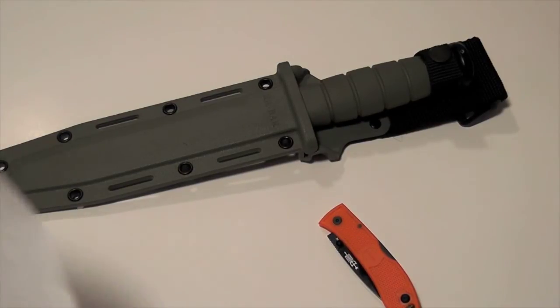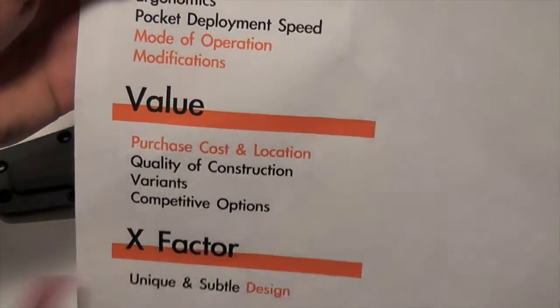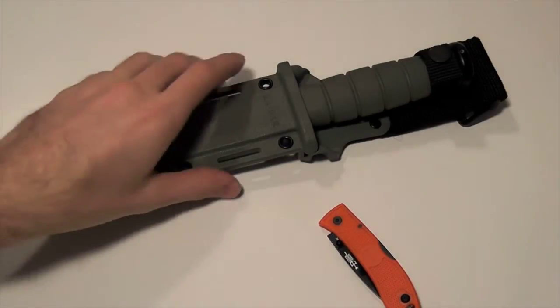So what do I give it? Well, looking at my points, I give it a 9 out of 10. Nothing special about it, but it's still a very squared away knife. So let's go ahead and get this out of the way. But I just want to show that real quick.